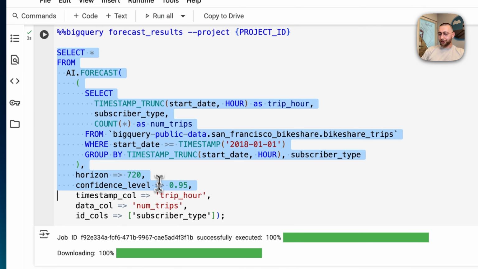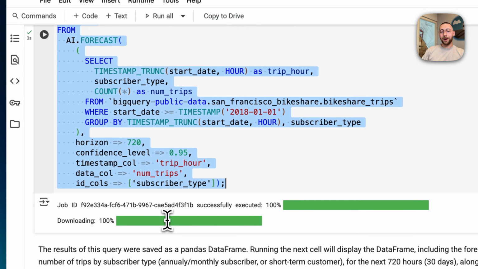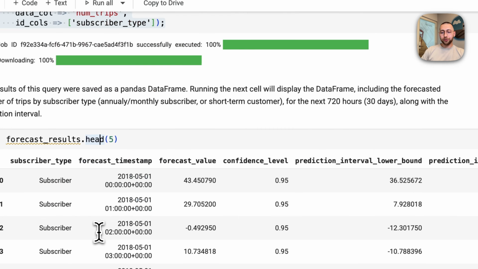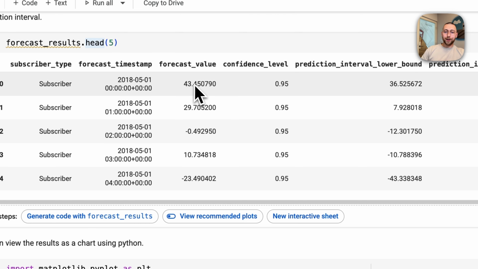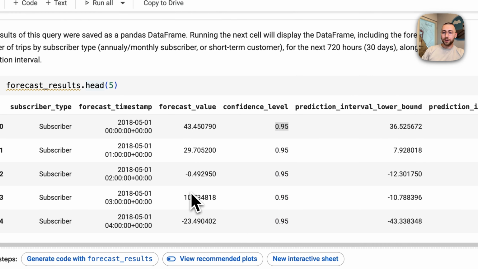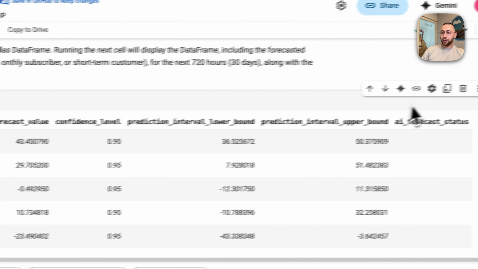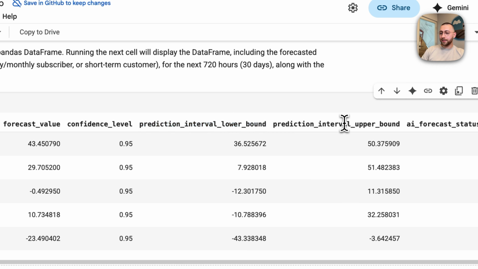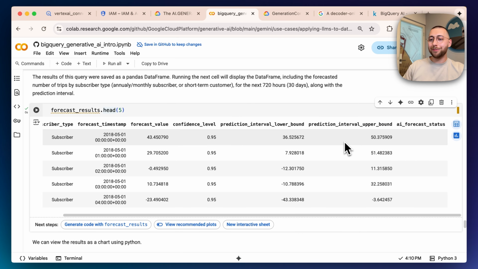And you could take this query and just also run it in BigQuery as well, just the same as SQL. But I think here I'll actually show you what the results look like. So we get the forecasted value for the specific timestamps. We also get that confidence level that I've specified in my query. And I also love that you get this prediction lower bound and the prediction upper bound. So you can really have a good range of what that prediction is. So you can see, okay, it's pretty confident it'll be right near there, or it's going to be like, okay, it'll be somewhere within this range.